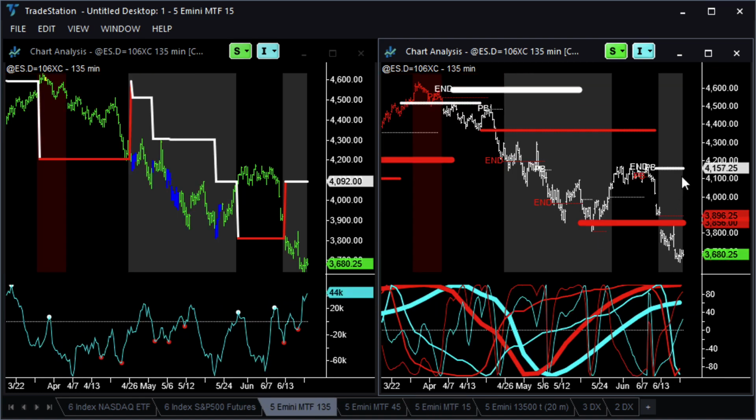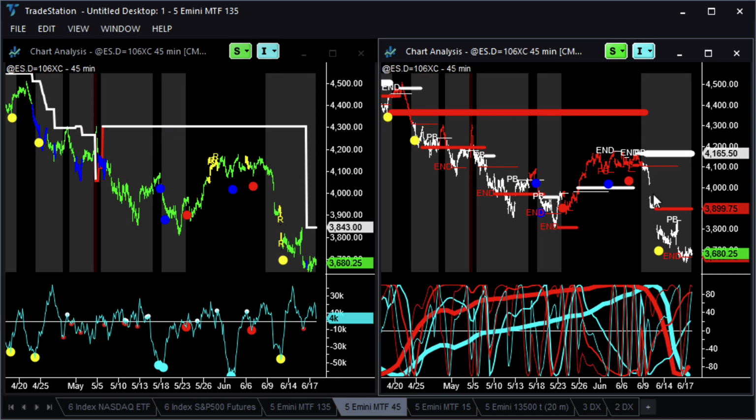The 135-minute chart, it'll be pullback to end of trend on the intermediate time frame, and we'll have a triple go off there, probably with Monday's activity. On the 45-minute chart, it's pullback to end of trend on that highest time frame when these lines cross, and we get confirmation there, syncing up with a little pullback to end of trend on the lowest time frame into those lows. We've got Rambo patterns at the lows, little blue professional bar, flush patterns going on here, so we're starting to catch down there.